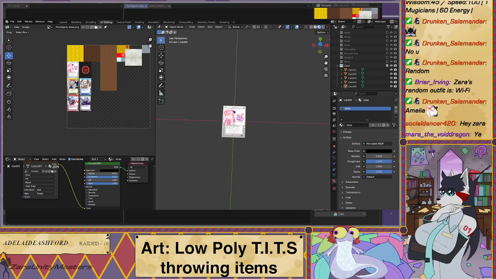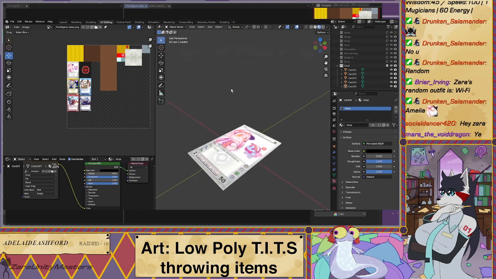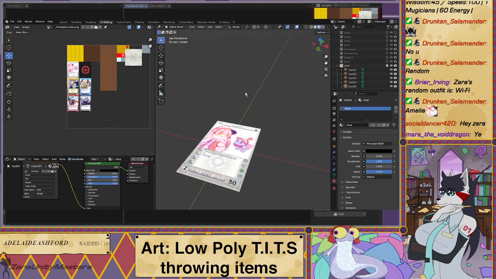Come on, your program's basically a glorified text editor. Didn't take that long to open. Care about the patch notes for a fucking text editor. Shut up. Alright, here we go.